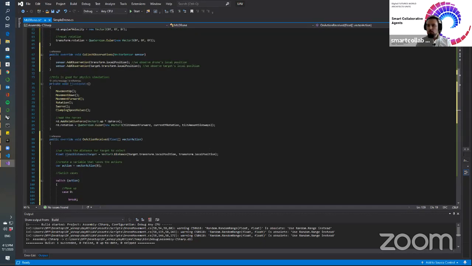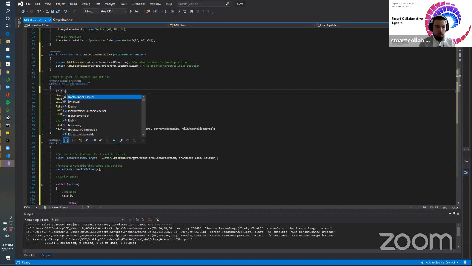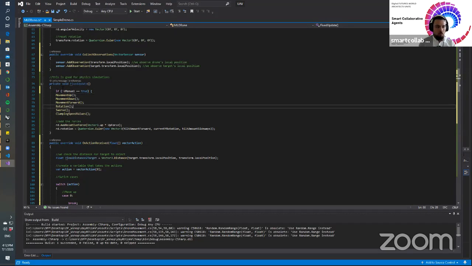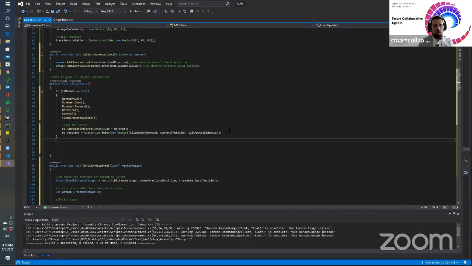What I also need to fix here in the fixed update is to say that if manual is equal to true, I will have the possibility of driving my drone.